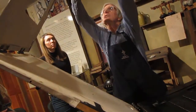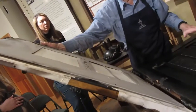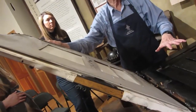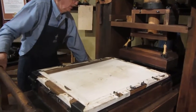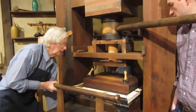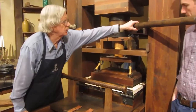Now the frisket comes down to hold the paper against the tympan. It's cut out there where we're gonna print. It also allows us to lift that paper back up off that sticky type without smearing it or tearing it, because it's damp. So now we're ready to fold the bed of the press under the platen. The next thing that happens is we pull the handle, which turns the screw and lowers the platen and presses the paper against the inky type.